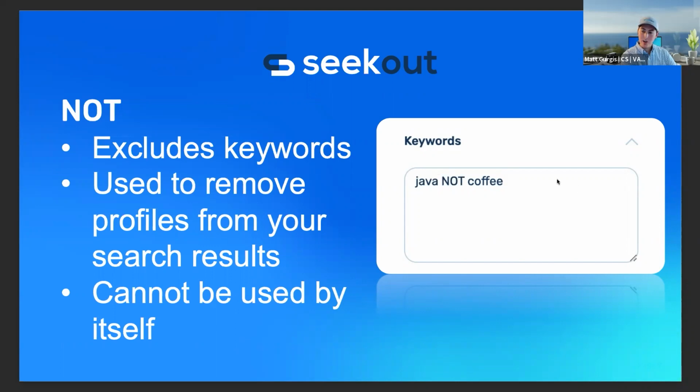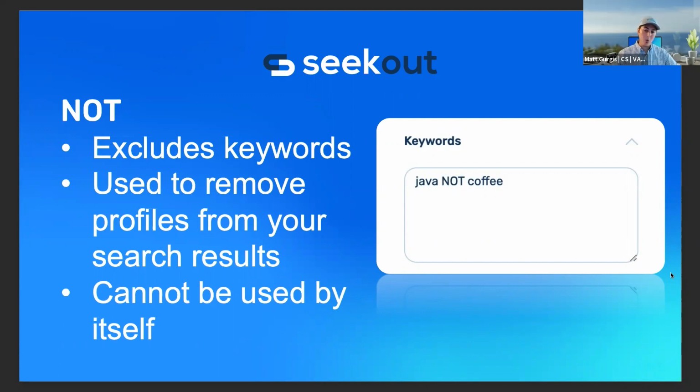In this example here, I'm saying I want to find someone that has Java experience. Java is a programming language. Java can also be known as coffee, right? So if you're getting baristas in your search, folks that work at Dunkin', Starbucks, you're probably not looking for those folks. You're probably looking for software developers, programmers, coders. And so if you want to remove any profiles that contain the word coffee, you say Java, not coffee.